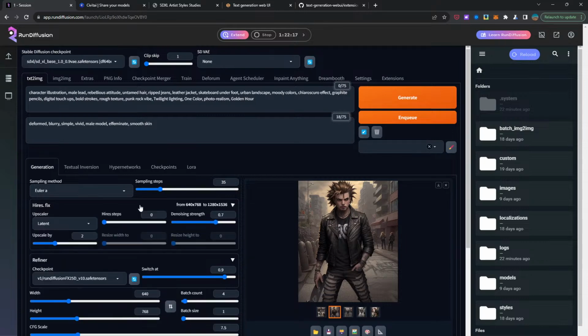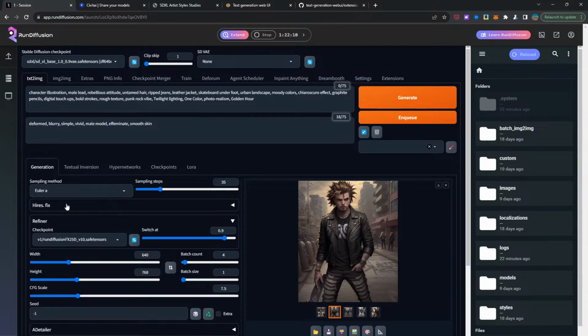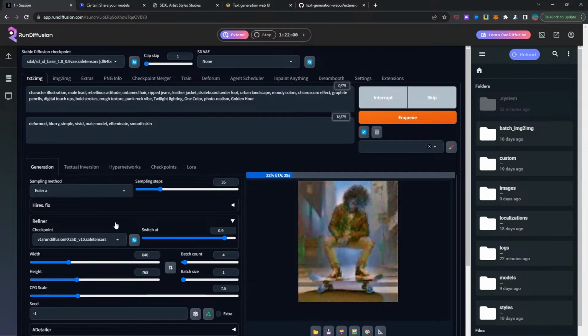Now in SD Next, which we will be getting back eventually, you can change the model used for the second pass, which is what they call high-res fix. So it's pretty cool. That would be, I think, much more effective than this refiner thing. So maybe it's an SD Next thing. Oh yeah, it just doesn't like the VAEs for SDXL.